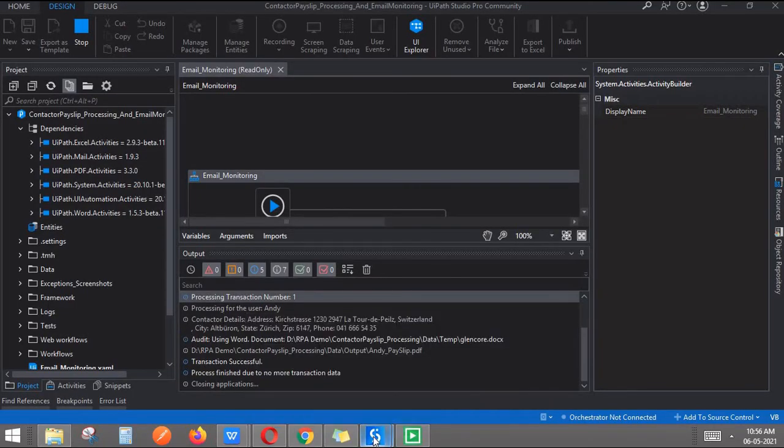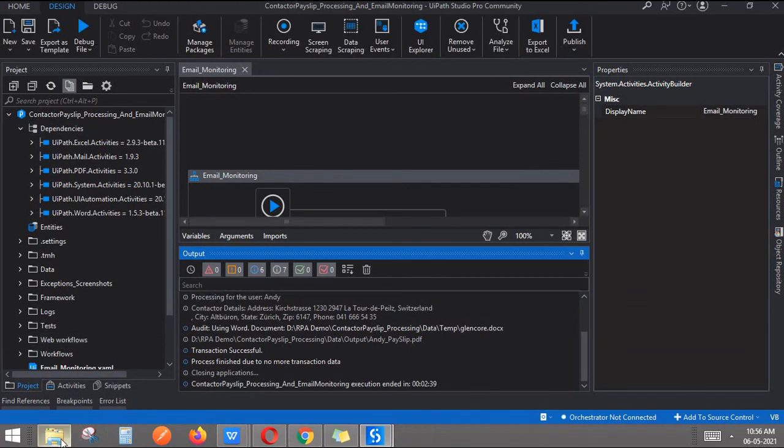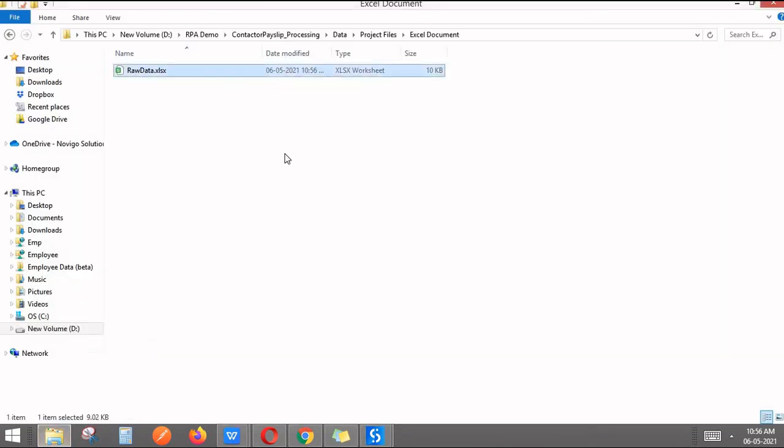Okay, so now we are done with this. Technically, we have kept a loop here just to monitor the email continuously for 5 minutes, but it can even be a single run. You can just say execute only once, so we can configure it that way as well. Let me stop that and let's go to the output files.